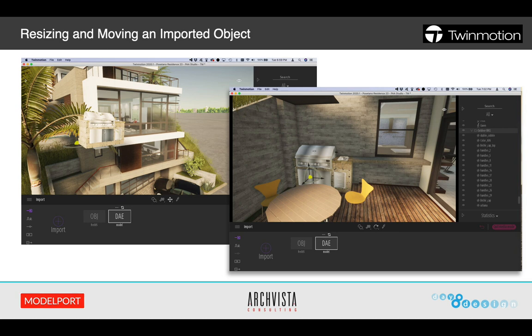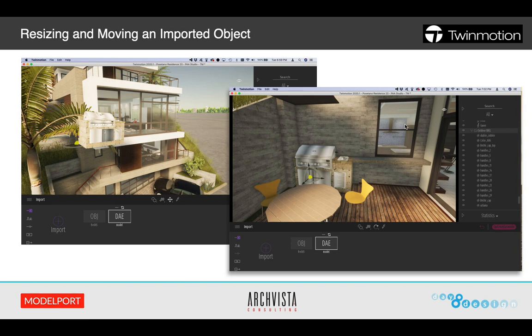Now, once we import that in, that object will appear at its project origin, wherever it was created. And oftentimes, depending upon your project, you may have to turn off all of your model and turn on only the object in order to move it out from wherever that project origin was, because oftentimes you don't know where these objects' origin was created, and then move that to a location that you can grab and then move to wherever you need it to be as a final object.